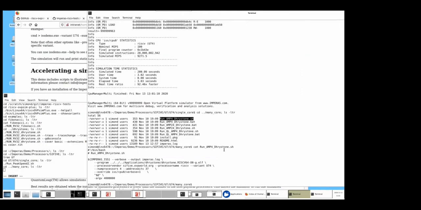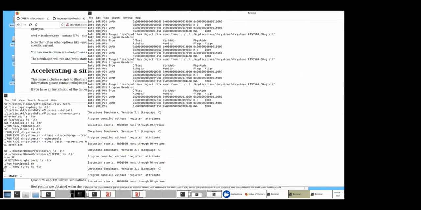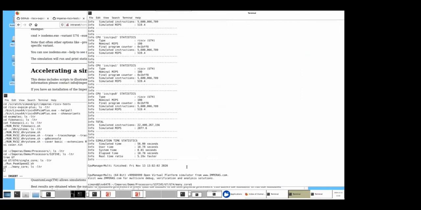So it duplicates that up. If I run that, I'm running 4 processors in one simulation running Dhrystones, and we'll see that we still get very fast simulations. This is running 4 million loops for each one. So again, we've got 4 different processors running in the simulation. Each ran 5 billion odd instructions. So overall, we saw 20 billion instructions go through.